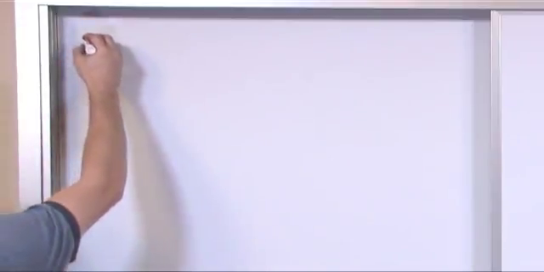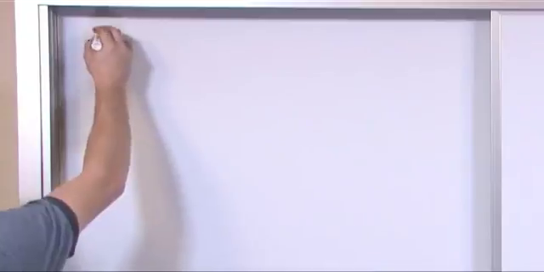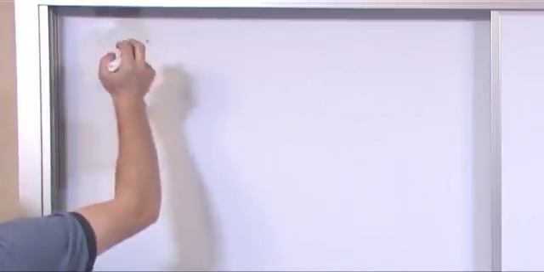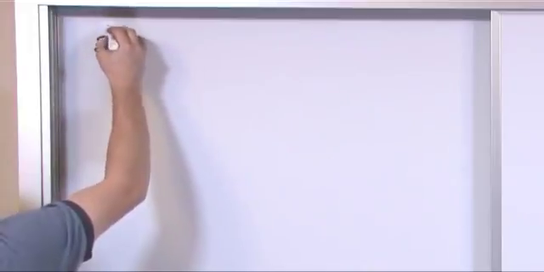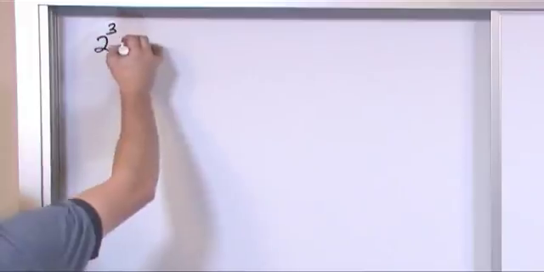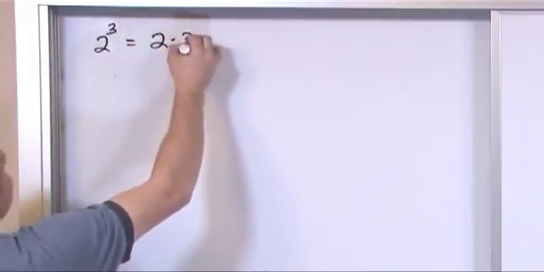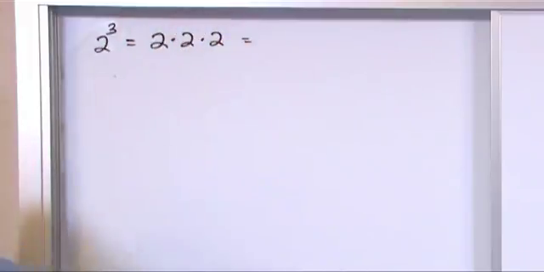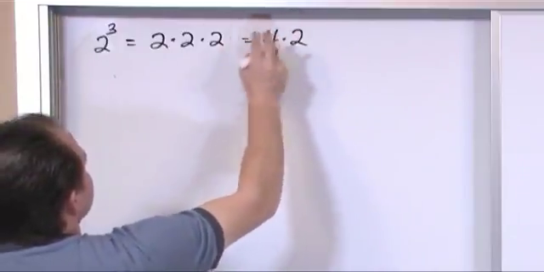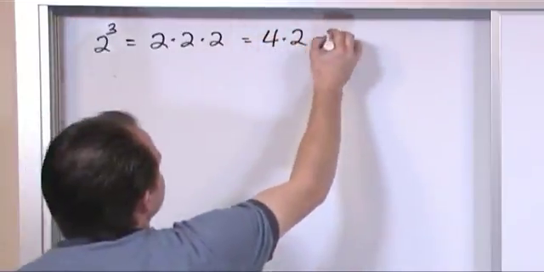Now what we're going to do is really along the same lines. How would you, on a test, let's say you were going to do a problem like, evaluate 2 raised to the power of 3 and evaluate that number. Well, you would have to know that that was the same as 2 times 2 times 2, right? And when you do this, 2 times 2 is going to give you 4, but you still have to multiply by 2, and that's going to give you 8.